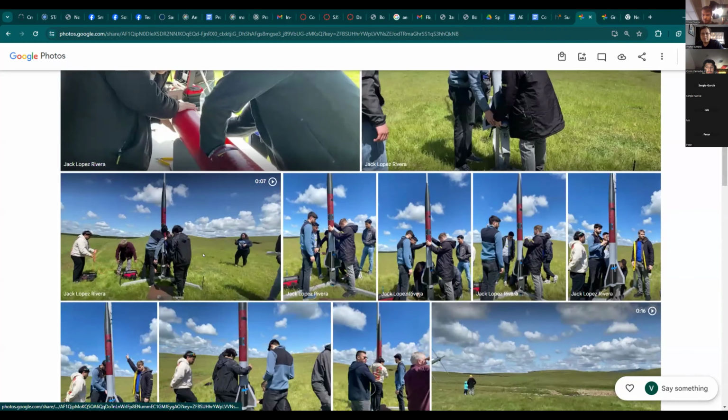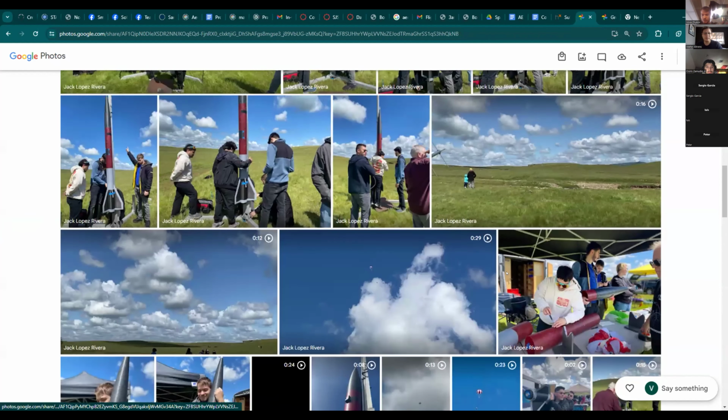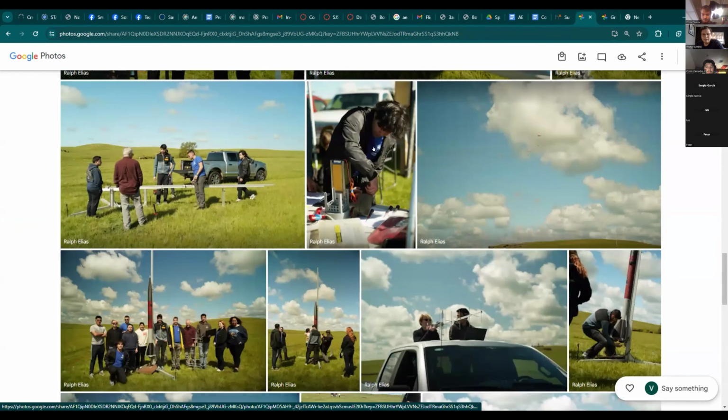How much time does your team need to assemble the whole rocket? It usually takes us from 30 minutes to an hour, but if we make everything ready ahead, it can be 30 minutes or less. Okay, perfect. It's a good time.